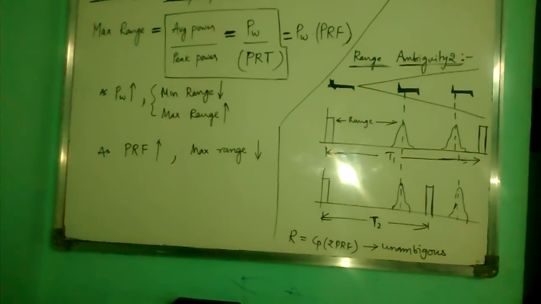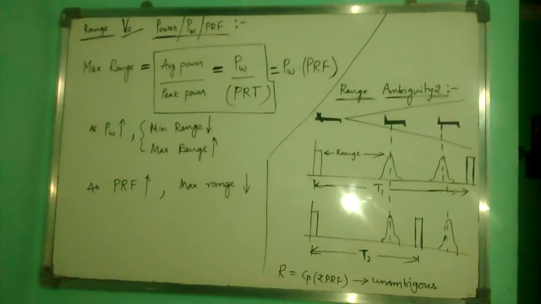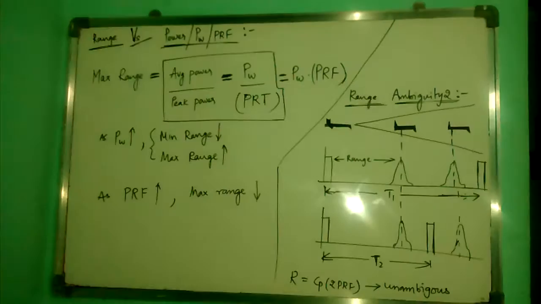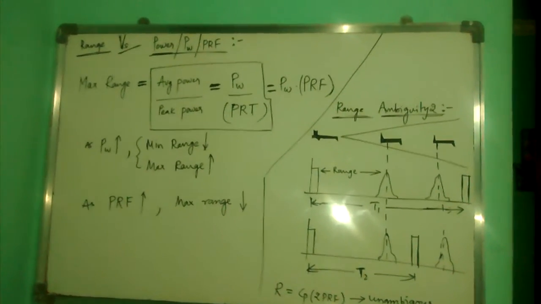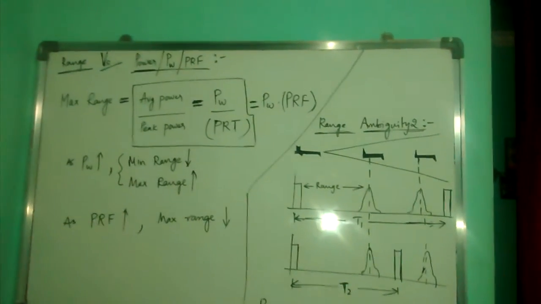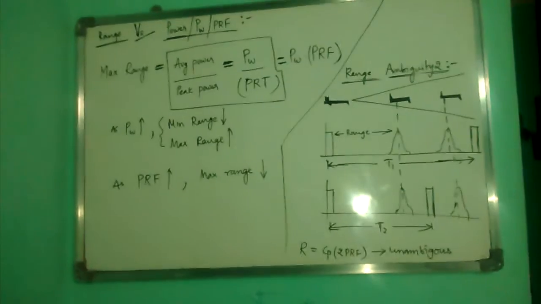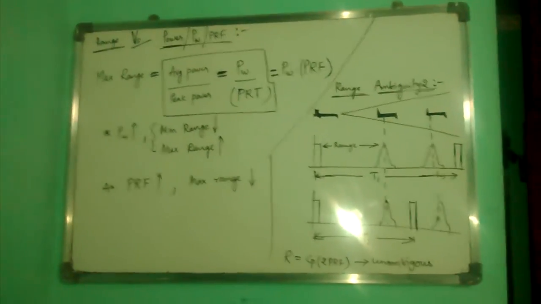As the pulse width is more, for that long period of pulse width, the radar transmits the pulse, so we have the wave transmitting for the whole time period, so we can detect the maximum range of the object. That means objects which are farther can be detected and the range will be the maximum. So as the pulse width increases, we can detect farther distance objects, so maximum range also increases.